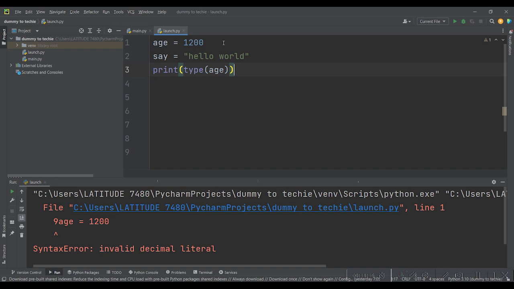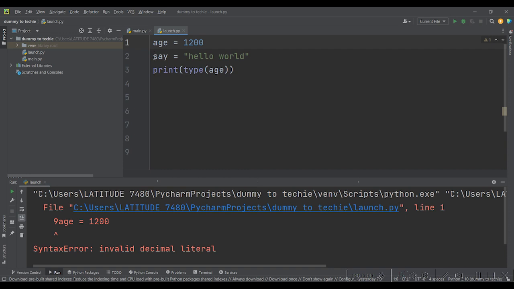Anything Python can understand is a statement. Python understands that this statement is performing a task of assignment. So assigning 1200 to age is a statement that Python understands. Python will run it and then move to the next line, looking for the next statement to run.